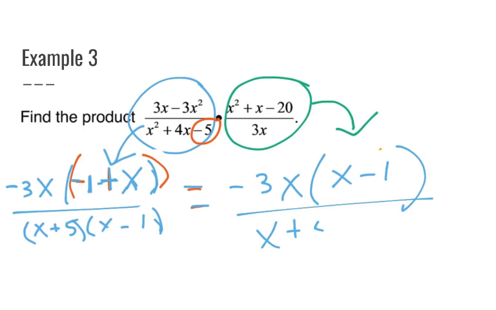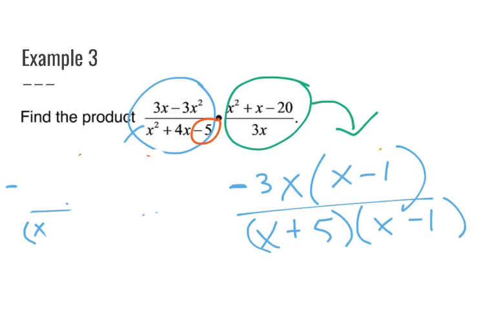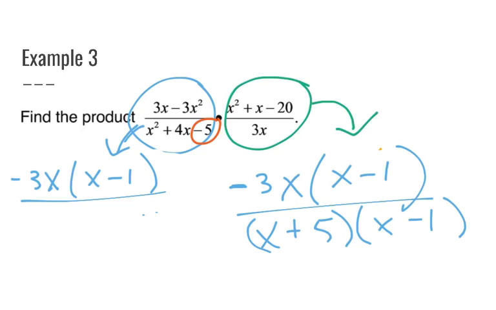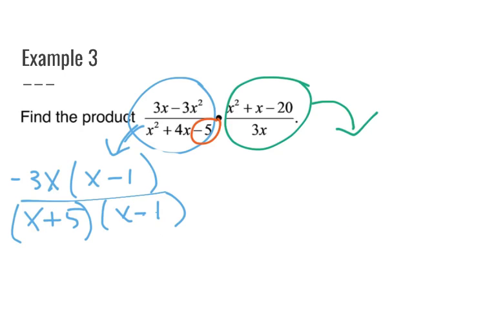So if you ever have something that's really close to being the same, just the signs need to be switched, then go ahead and take out that extra negative in order to make that happen. Now the really cool thing is, let me erase this one because I already have a cleaned up version, and let me write my blue stuff over here to condense my work. The awesome thing is before I even work with the green part, I already have things canceling with just the blue term. So I can already say these cancel, which tells me that in my answer I'm going to have to say that x cannot be equal to 1, because that would have created a problem with those terms that I just canceled. That comes later.